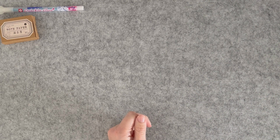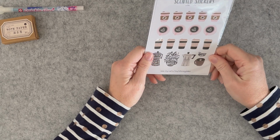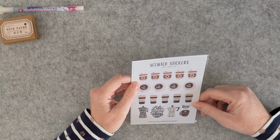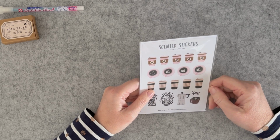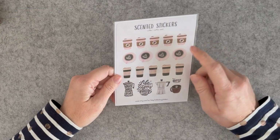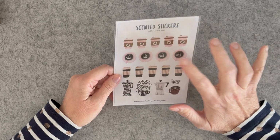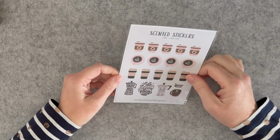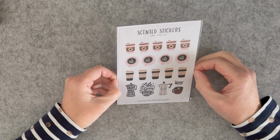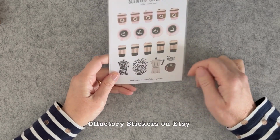So I have actually purchased these ones. These ones are from Olfactory Stickers. They're an Australian Etsy creator, and one of my journaling friends sent me some green tea scented stickers from this store, which I love sniffing. I haven't actually brought myself to use them yet, but I loved the idea and the designs, and so I bought some coffee and I bought some green tea ones to send to a friend, and a couple of other ones as well. Some camping bonfire scented ones for a friend who loves camping. Yeah, so these are on my to be used. So that is from Olfactory Stickers.